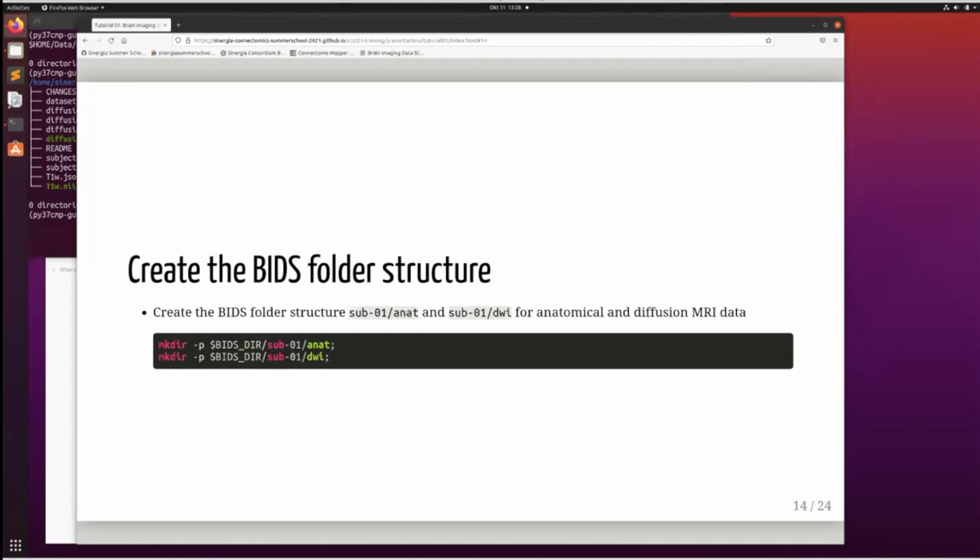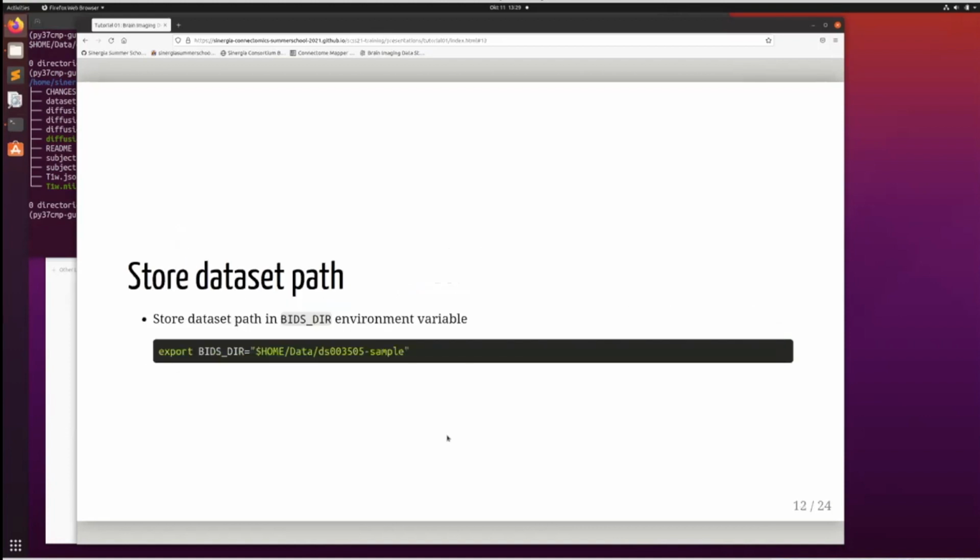As I was showing before, there is this subject and then modality type structure of folders, and all the data itself goes into one of those folders. So what you have to do here is just create those two folders.